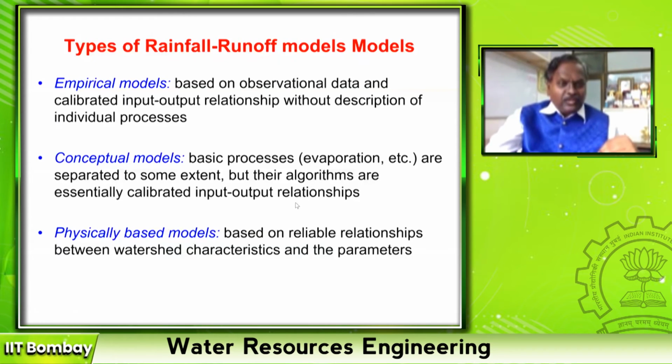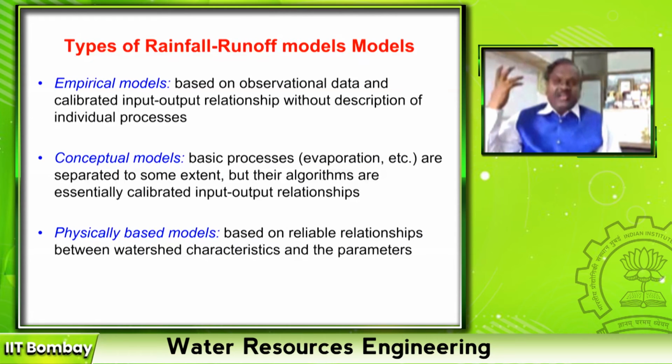Now we have the fourth model, that is called artificial intelligence based models, right? Out of all these 4 models, empirical models are age old techniques. When we don't have a sufficient quantity of observed data, people used to develop a relationship between discharge and catchment area. See, the input is the area of the catchment, the output is discharge. Area is in kilometer square, discharge is in meter cube per second. So it's an empirical relationship.